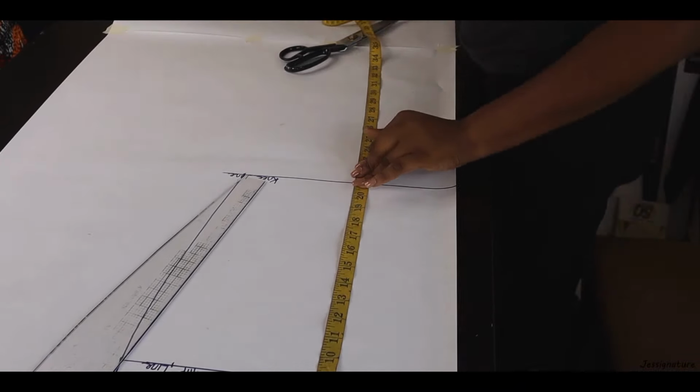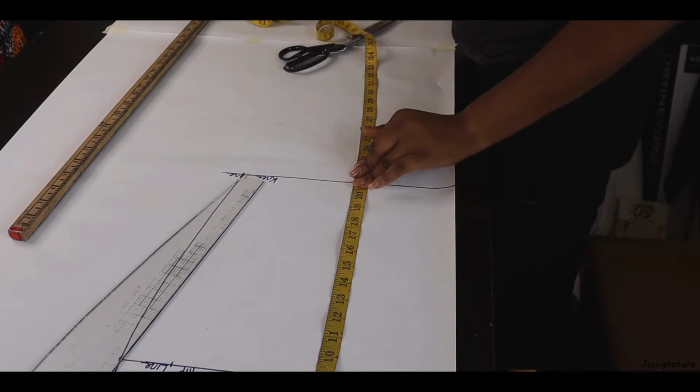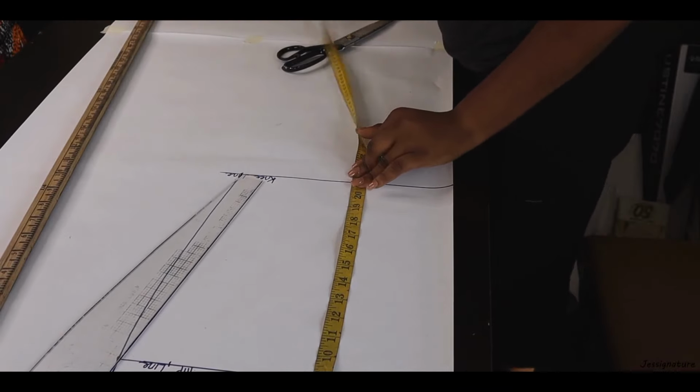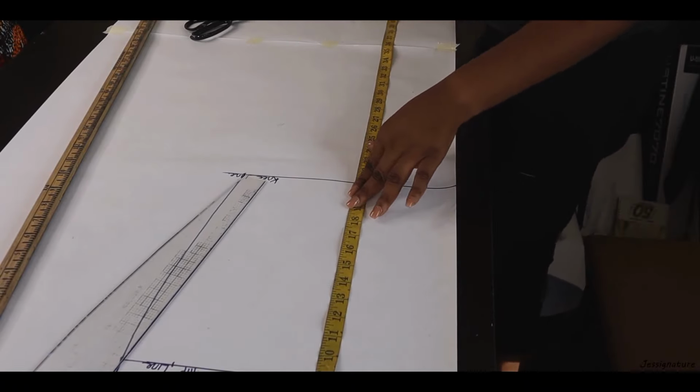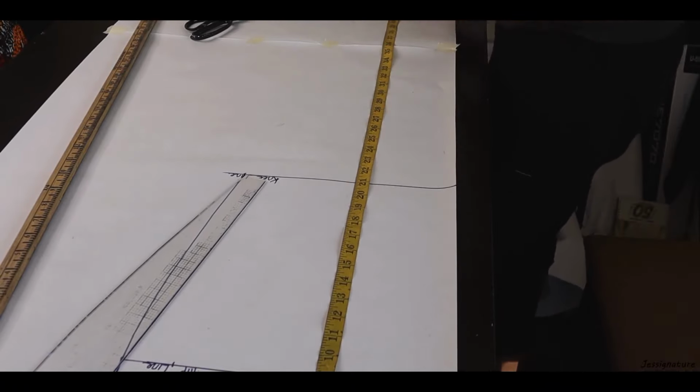But if you don't want it tight around the knee, you can leave it like this by deducting just 1 inch from your hip measurement. But if you really want it tight, the way you see in the picture on the thumbnail, then you need to come in at least 2 or 2.5 inches.